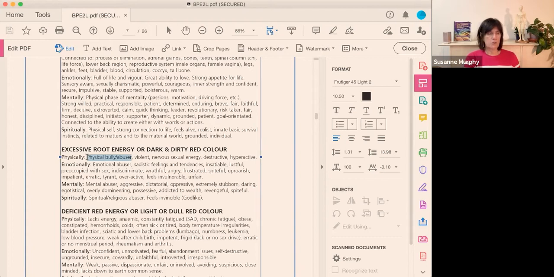And I'm sure that most people have in some way experienced abuse, whether it's mental abuse, emotional abuse, spiritual abuse even, or physical abuse. It's a feeling that you could be harmed. And I think this is why a lot of people disconnect from red, because it is such a strong feeling that if somebody ever towered over you and had that bully mentality, you may have felt threatened in your life.